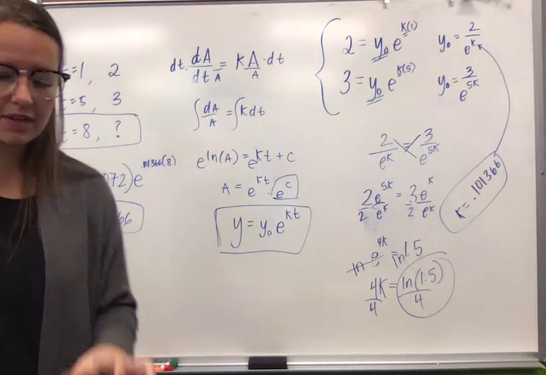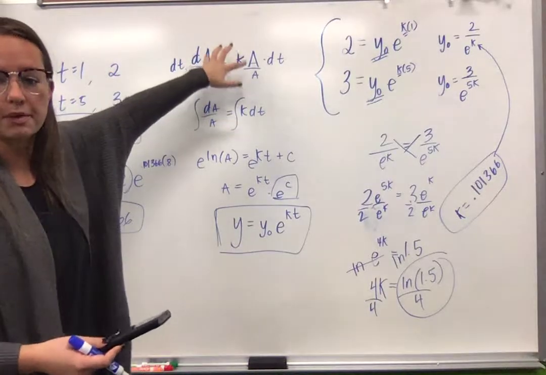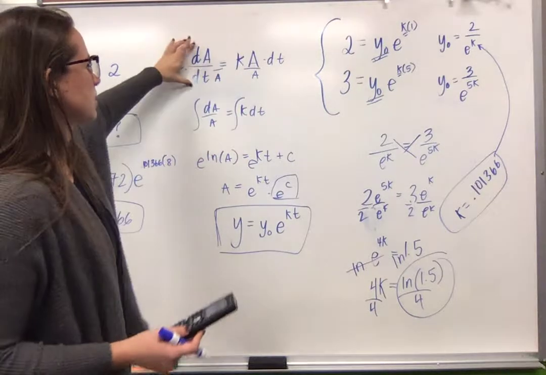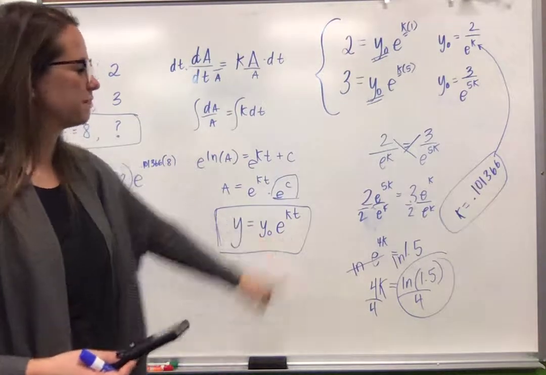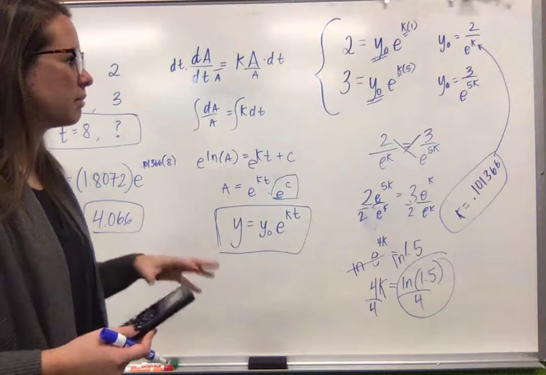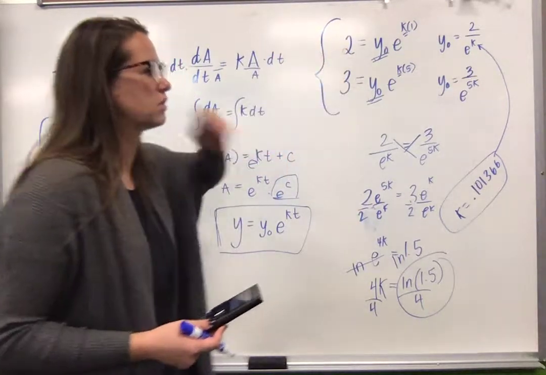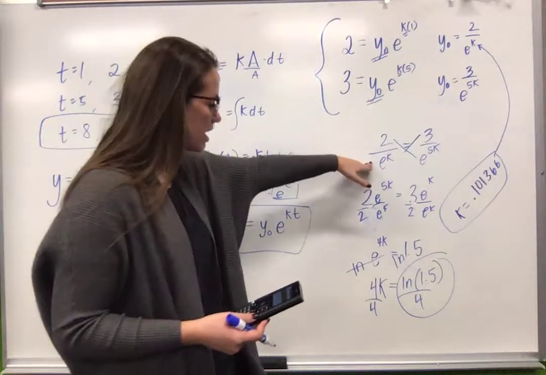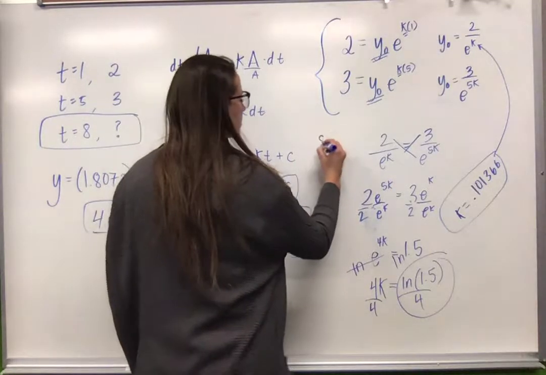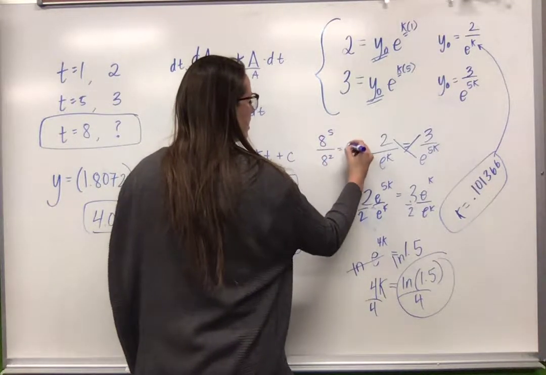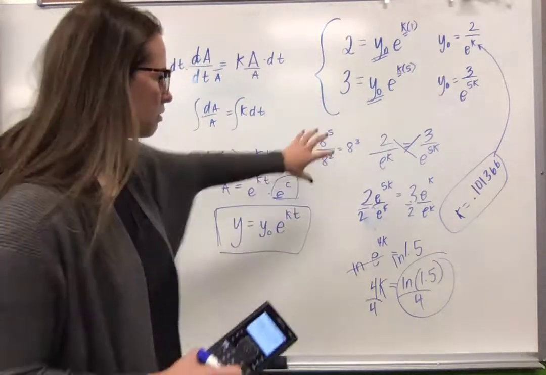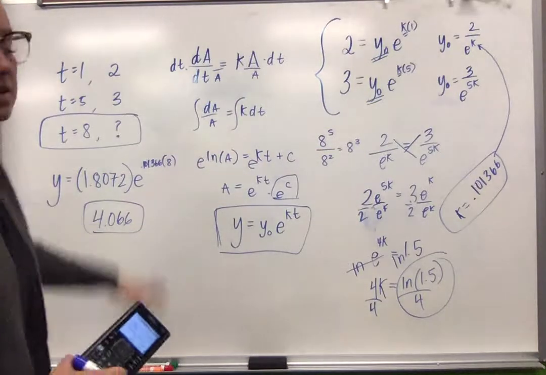So honestly, the most important part of this is reading it and knowing that I'm talking about this separable differential equation, the dA dt equals k times a. If you know that we have this proportional relationship with the rate, then you know you're using this exponential equation. And then the rest of this is just algebra. So remember, do the full thing, work it all out, make sure you remember how to solve for two equations, two unknowns, plugging stuff in, make sure you know how to work with e and natural logarithms. Make sure you remember that division, like 8 to the 5th divided by 8 to the 2nd is 8 to the 3rd. You just subtract. And it works the same way for multiplication and addition. So make sure you remember this stuff because it helps you when it comes to solving.